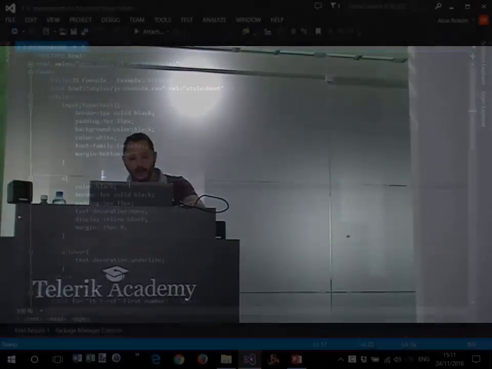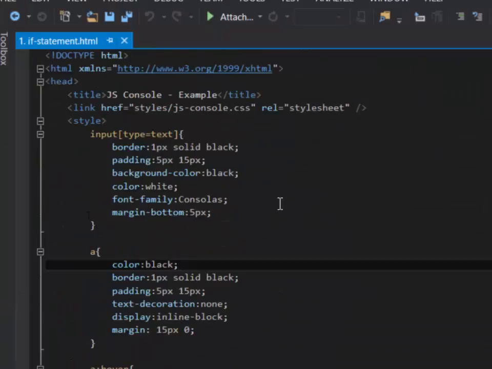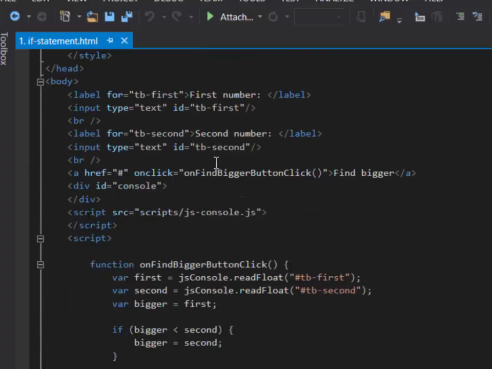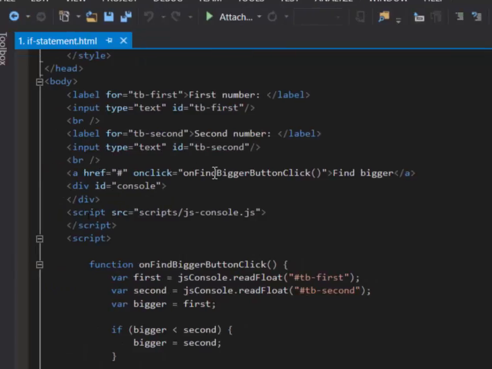So let's see a quick demo. Okay, so it will be easier to read like this. Again, an HTML page, and we have two labels and two input text fields, and we have a button on click that would find the bigger of the two numbers that are entered.